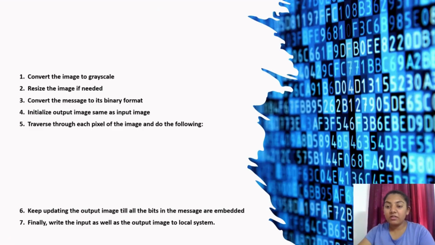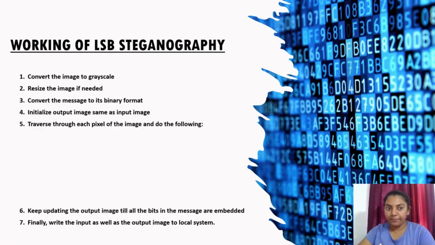So let's understand the working of LSB steganography. As we know, LSB stands for least significant bit. The basic idea behind this LSB bit embedding is that if we change the last value of a pixel, there won't be much visible change in the color. For example, 0 is black. Changing the value to 1 won't make much of a difference since it is still black, just a lighter shade. So let's understand this. The encoding is done using the following steps.